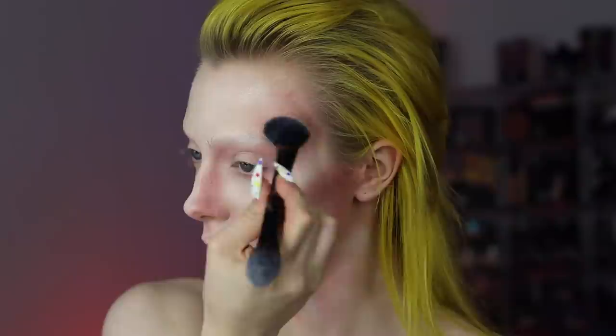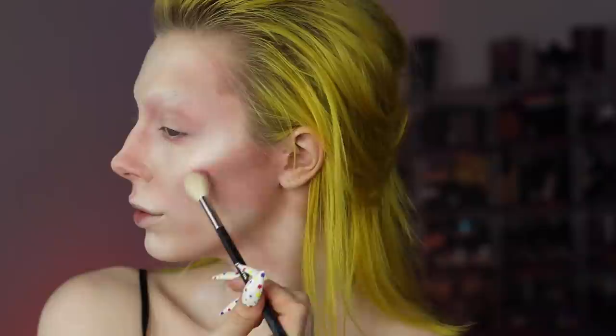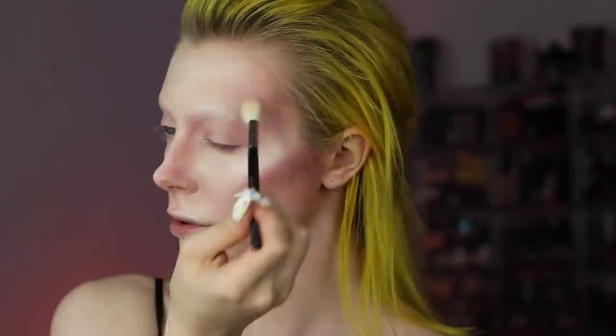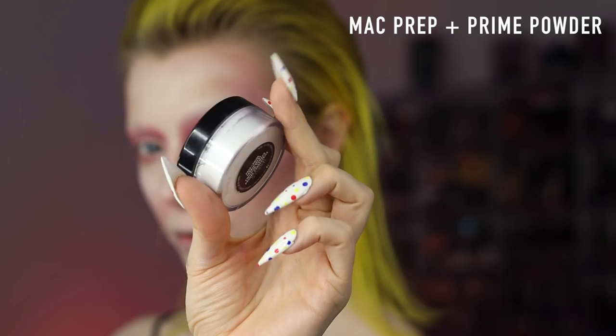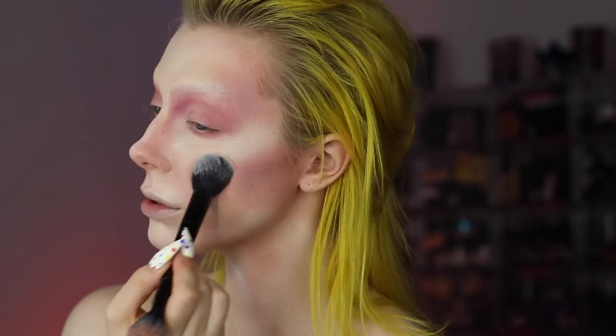I switched into using a darker pink tone and I applied this very lightly onto the deepest parts to create some depth. I also tried to change the shape of my eyelids a little bit because his eyelids are differently shaped than mine. Once I was happy with this whole face, I set it with a loose translucent setting powder — my whole face, my neck, I set it all.